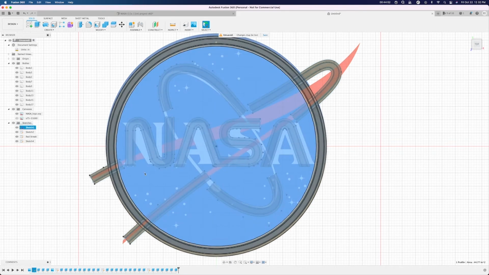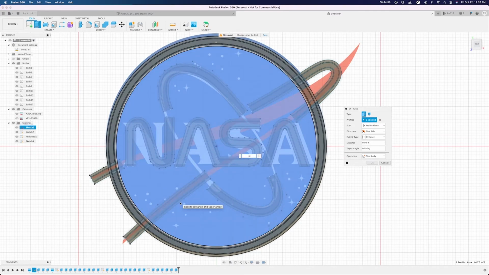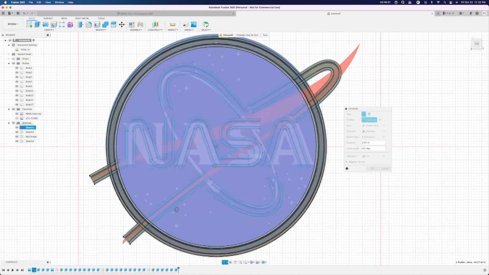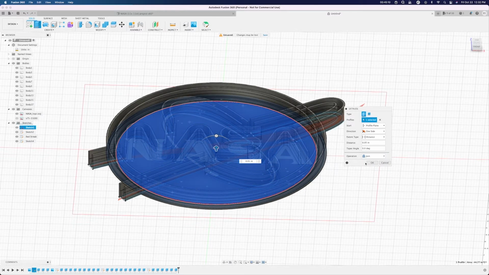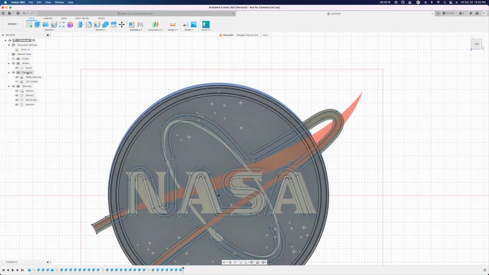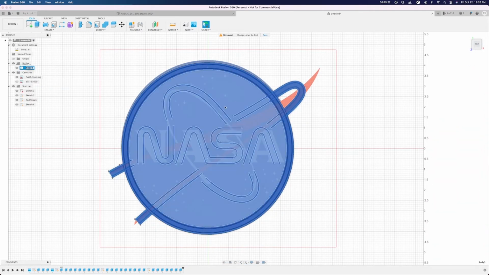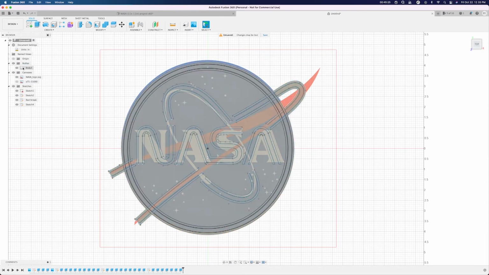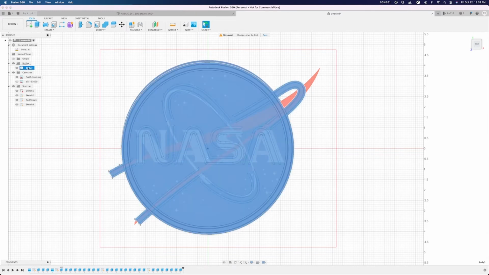So you'll click on that, press E on your keyboard. I'm going to click it again, and I'm going to type in a value of 0.05. Now, it might prompt you to cut into these pieces, which is the wrong operation. You want to select join, and make sure join is selected. From here, press OK. And now all of the bodies that we just saw early on are now one entire body. As you can see, when I select this, everything's selected. There's no more N as its own separate body or the AS as its own separate body. This is now one entire piece, and I'm going to go ahead and name this NASA sign.